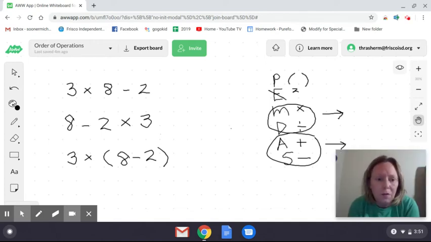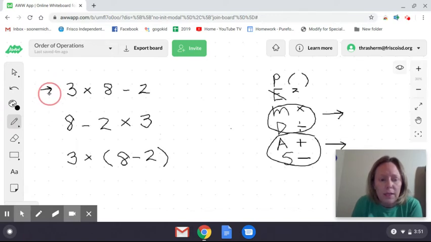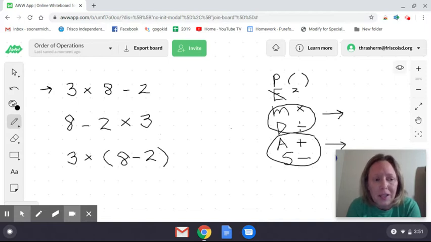Okay, so fifth graders, on this problem, I want you to think about the order that you would solve each step. So looking up at the top problem, I see multiplication and subtraction in this problem. So when I go back to my list for PEMDAS, I see that multiplication comes before subtraction. So I would multiply before I subtract.